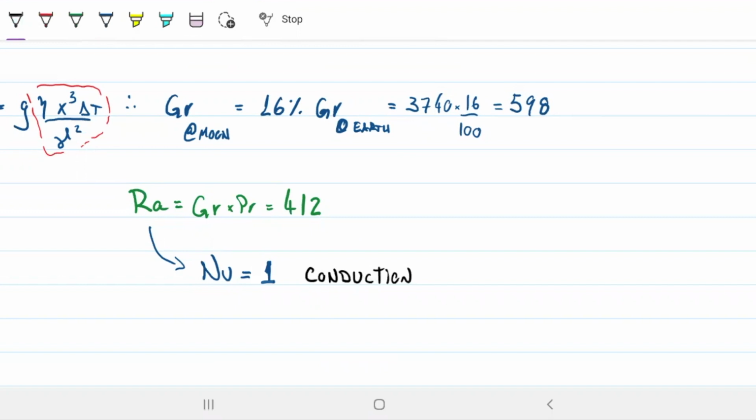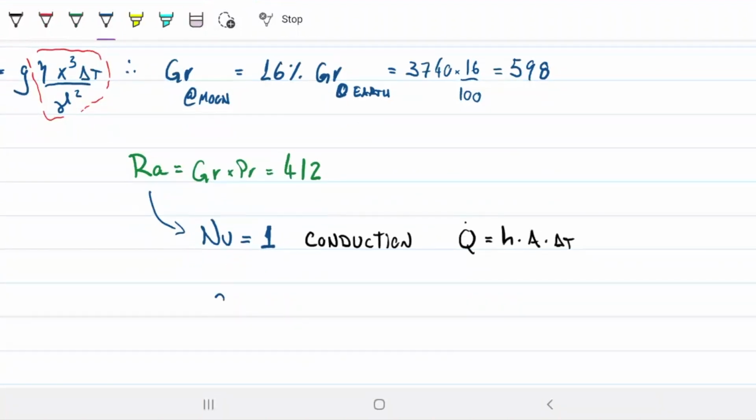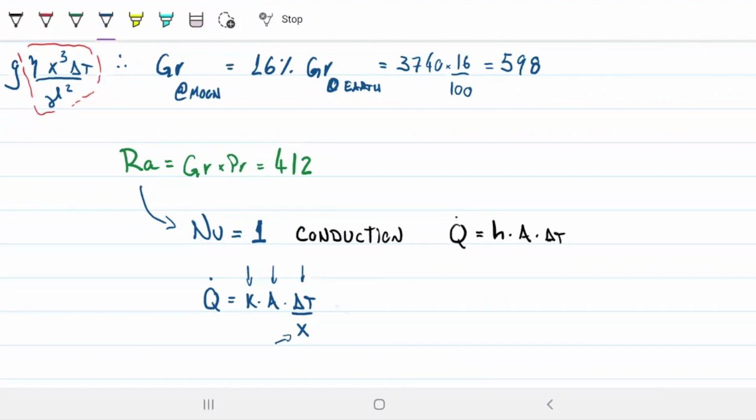So if I go ahead now and try to calculate Q like so, that would not work out, because this guy doesn't really make sense to use, because conduction is dominant, not convection. So what do we need to use instead of Newton's law of cooling? Fourier's law, remember? The conductivity of whatever we're dealing with, the area through which energy can be exchanged, the delta T as per usual, and the distance it has to travel. And I'll jump into more details about this analysis in just a second. Let's just calculate it first.